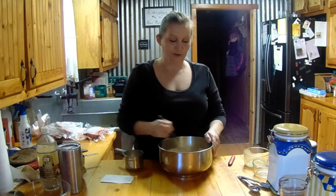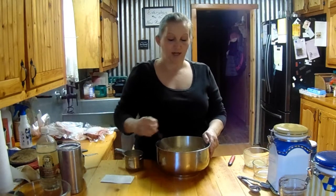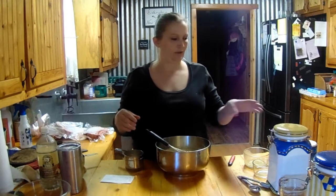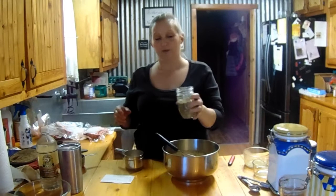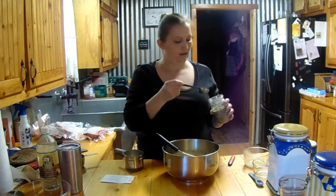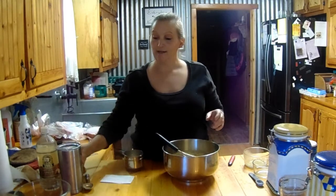Now this next step is optional — you don't have to put it in, but we are going to. I dehydrate our green chili and either crush it up to keep in a mason jar or powder it for recipes like this, adding to eggs or different seasonings. This is our powdered green chili and I'm going to put in one tablespoon. You have to be careful when you powder your own green chili because it is very, very strong.